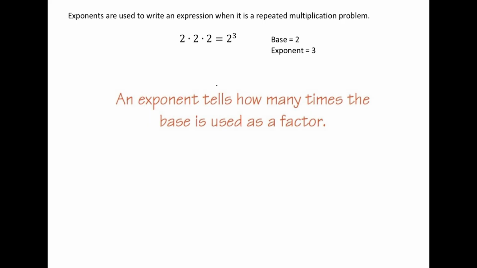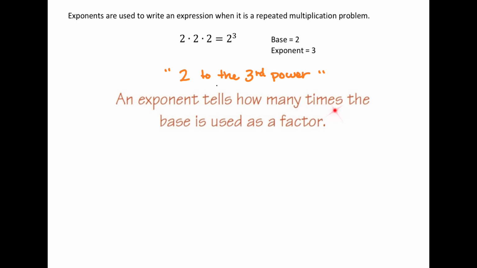So exponents are used to express repeated multiplication. Okay, so if you multiply 2 three times, you write it as 2 to the third power. Okay, that's one way of saying it. To the third. Okay, it's not 2 3 or 2 times 3. It's 2 to the third. The 3 is small and it is up high. It means something different. Okay, so the base is the 2. The exponent is the little tiny number that tells you how many 2's you have.